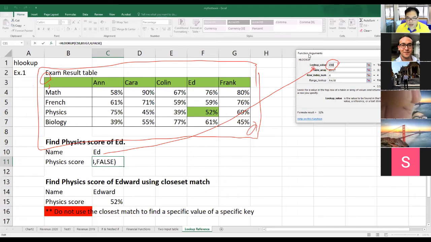HLOOKUP will ask what row index number, or what row number in this table, you would like to get the data from. In this table we have 5 rows altogether. So when you refer to the row index number, you have to use the row number in the relative table. We don't use row 3, row 4, 5, 6 and so on.